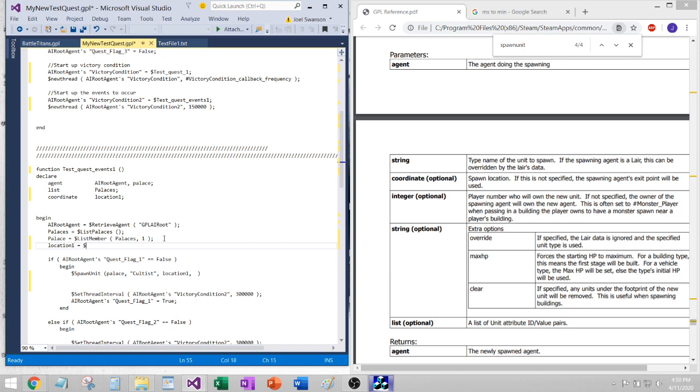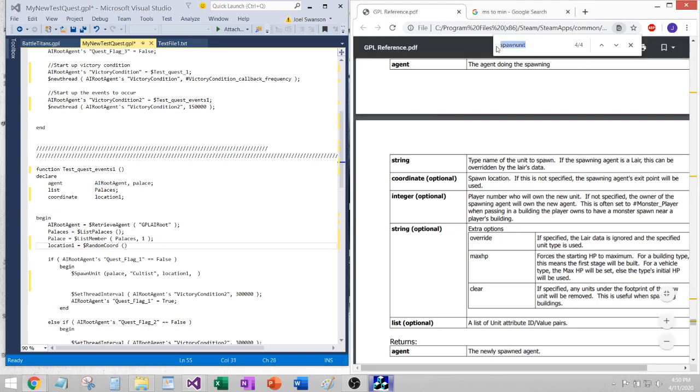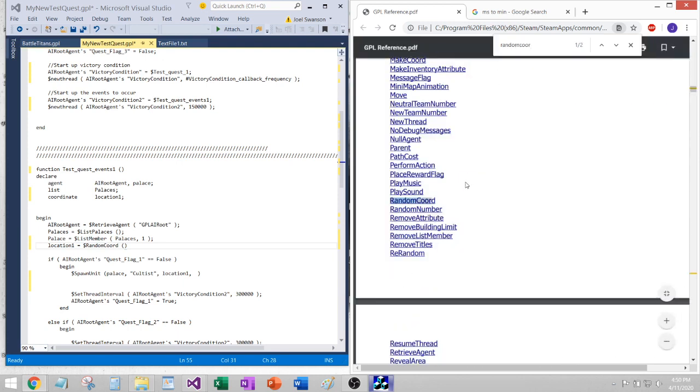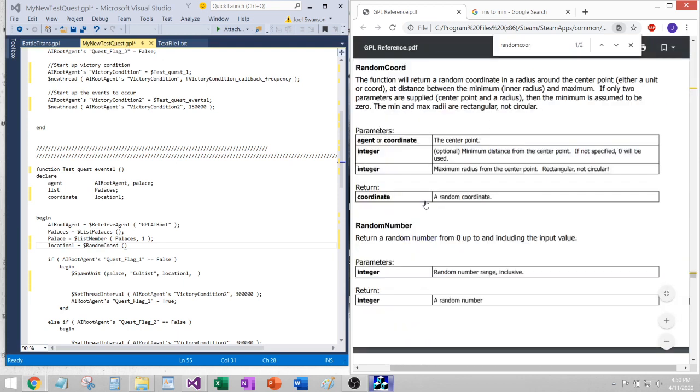One of the pre-built functions is called random coord. I'll show you here on this side. You can also click these to jump to them, so it makes it really handy. It returns a random coordinate around the center point of a unit or a coordinate. So the center point, then the minimum distance, and then the maximum distance.